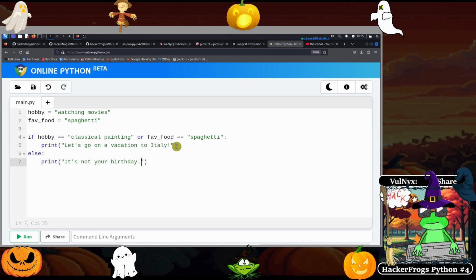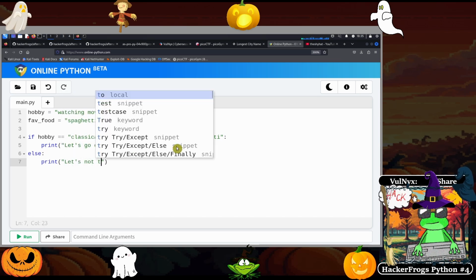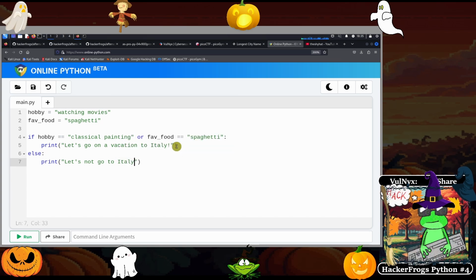Otherwise, we're going to print let's not go to Italy.